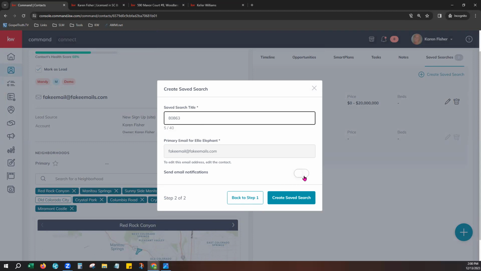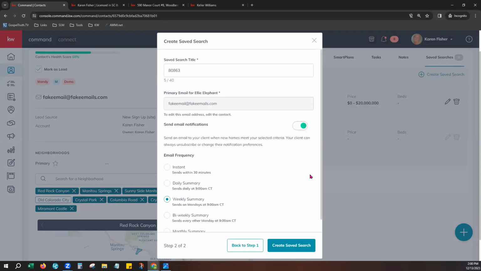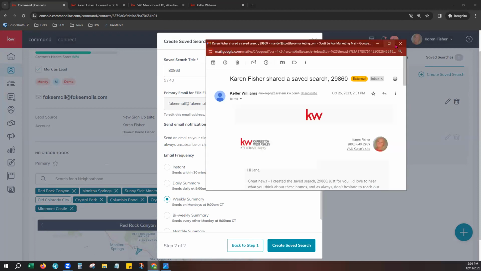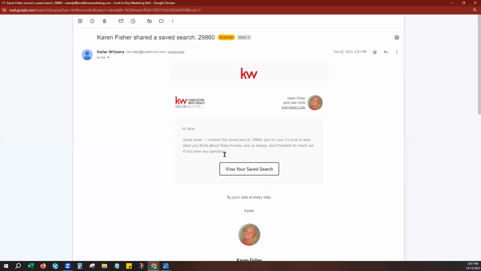There is an option to have an email notification sent. We know that they're signed into the consumer app on this particular contact, so they will automatically see those new updates when they look under the saved search tab. However, if they have not created that consumer login, just remember they will not receive the emails. They will get an initial email, and I'll show you what that looks like right here. They will get an initial email showing that you created a saved search, and they can click to view saved search right here. And they may be able to view this first one, but they will not get any updates beyond this if they have not created that consumer login.